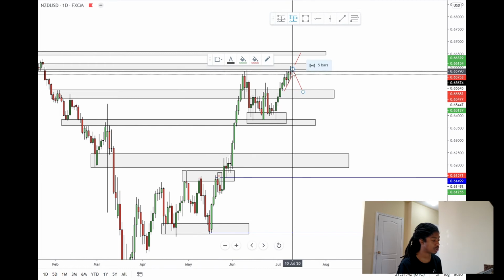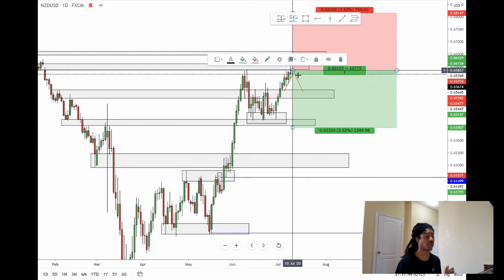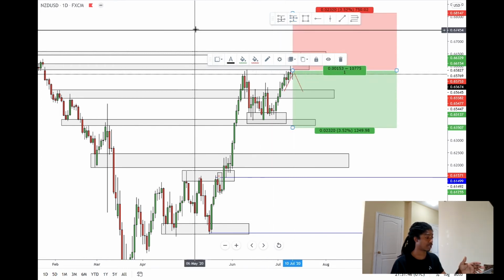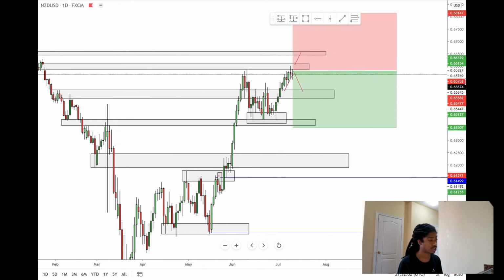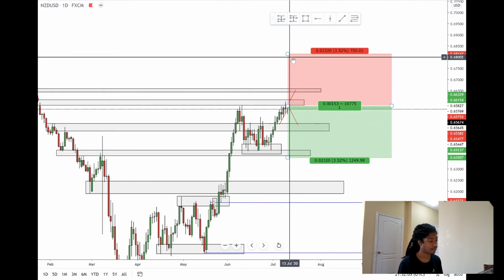It looks like the US dollar is going to get strong, and if the US dollar gets strong, that means all these other pairs get weak. NU gets weak, AU gets weak, EU gets weak. The pairs that would get strong are the US Canadian, US Swiss, and US JPY. We're going to look at those right after this, and we'll see if those give us bearish or bullish momentum.